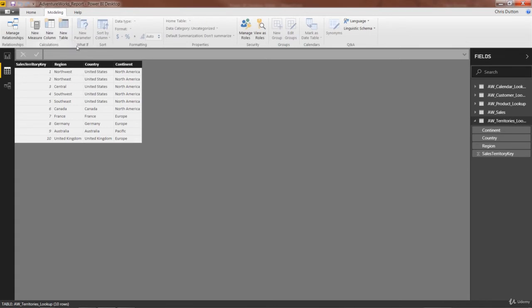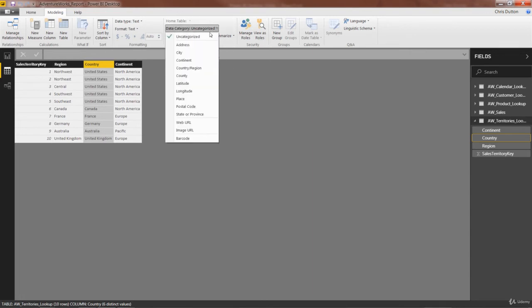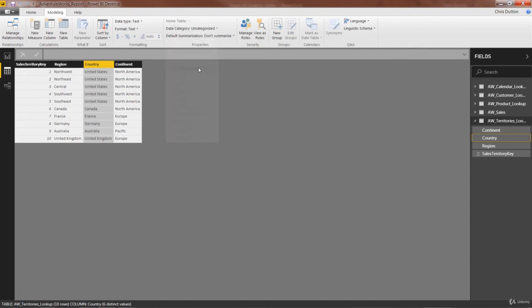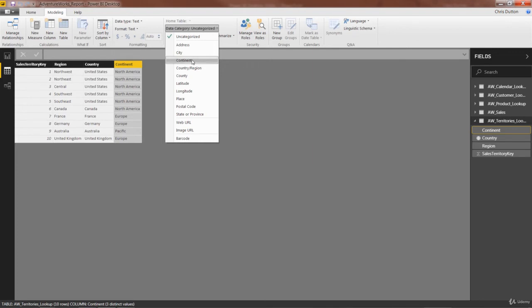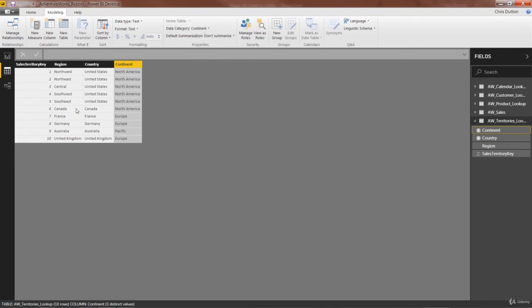the modeling tab. So we'll start with country, select the column, and under the data category dropdown, be careful you don't click county because that's different from country. I've made that mistake before. You want country/region. And then for continent, you've got a continent option as well. And because these regions are kind of custom defined, Northwest, Germany, UK, they don't really follow a standardized mapping syntax. We're okay with just categorizing country and continent for now.